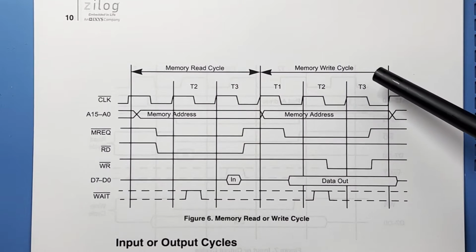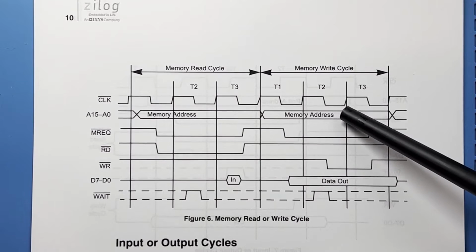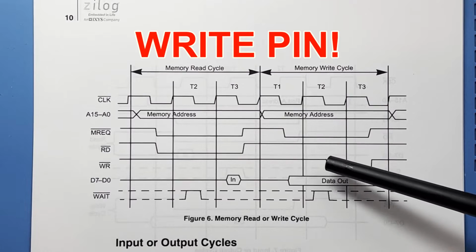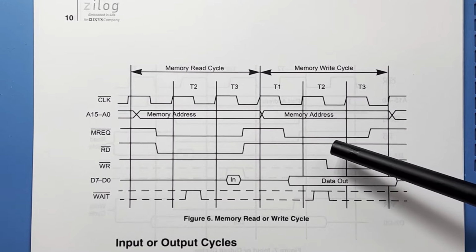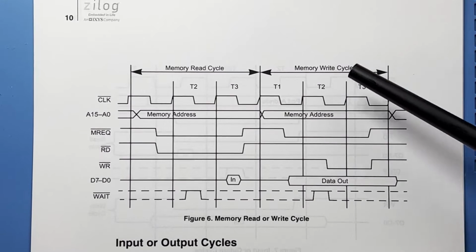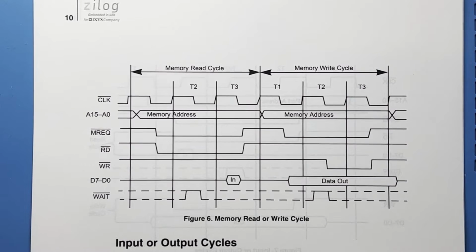When it wants to write data, it puts the address on the address bus and the value on the data bus, and then it pulls the MREQ and the write pins low. It's important to point out that during this time, the M1 pin should not be active. While the M1 pin is active, the processor is retrieving the command from memory. If we ignored that pin, we would wind up clashing on the bus.